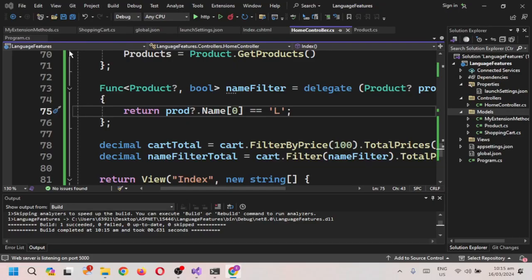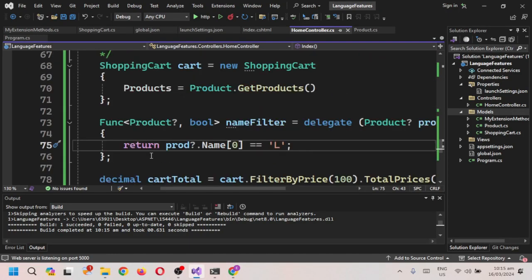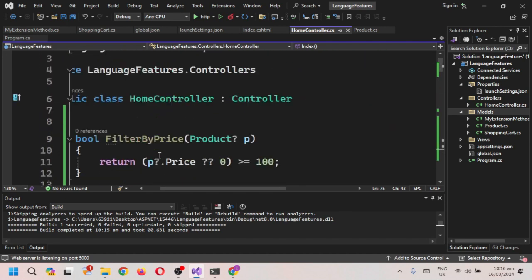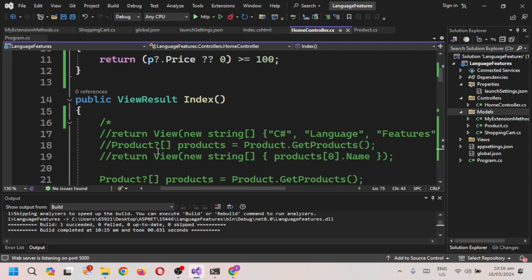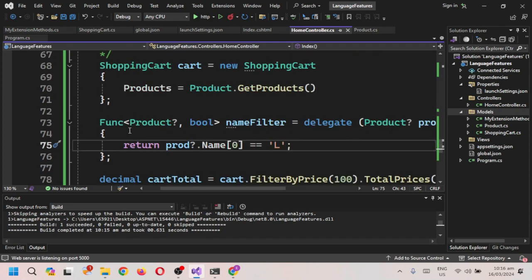So here, guys, when we perform this, this is not an ideal approach, to apply this approach of filter by price, filter by name, or filter by character.